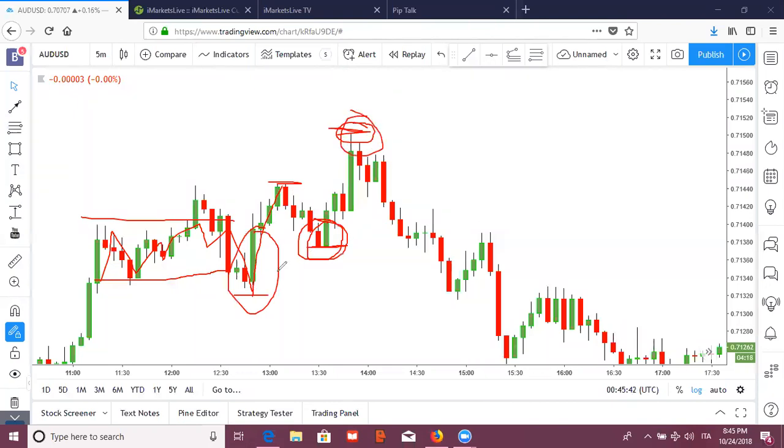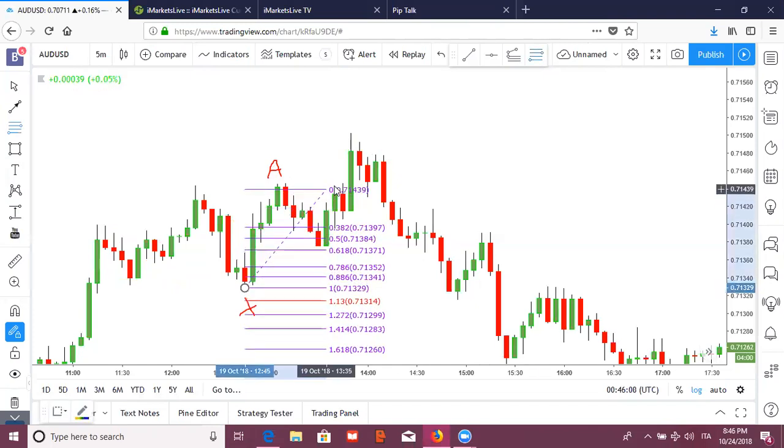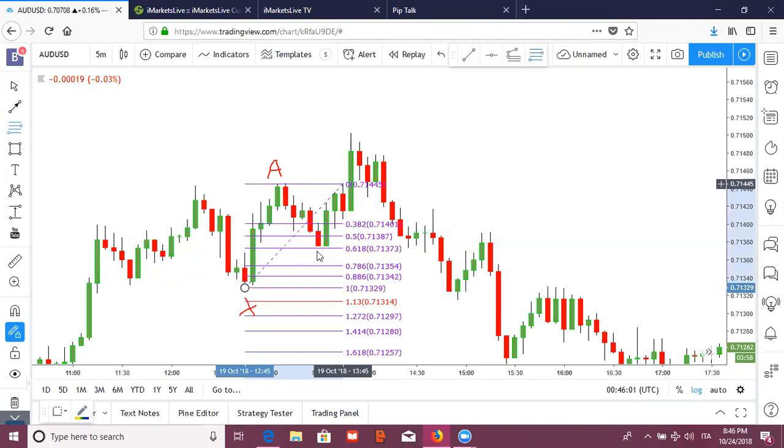So looking at this, let me go ahead and label this out. This is my X leg. Price came up, gave me my A leg, level of support, level of resistance. I want to take my fib and fib out this level. I'm looking for a minimum 38.2 touch. Price came all the way down to the 61.8, which is perfectly fine as long as price doesn't close below the 61.8. We're good. So now what I have is my B leg.